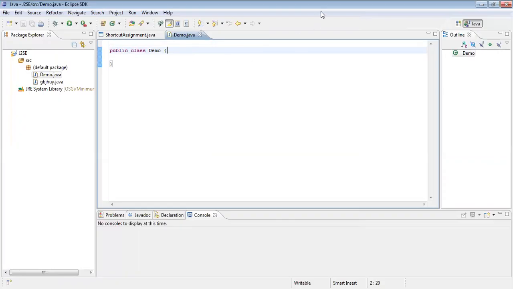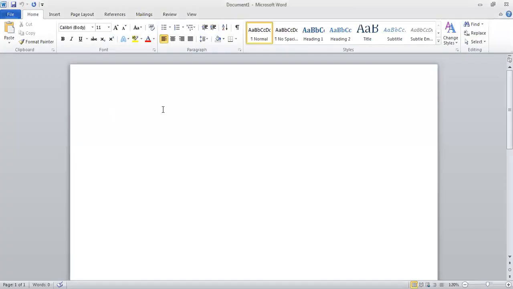How to code I will explain. Before that, let me talk about something about class and object. There is a little theory. Directly, I don't want to put you into code. Some other issues let me discuss, then I will come back to this coding area. See, what is a class and what is an object? Yesterday we discussed the simple definitions. Today we try to create a real class and object.